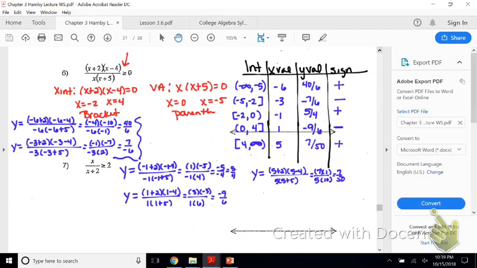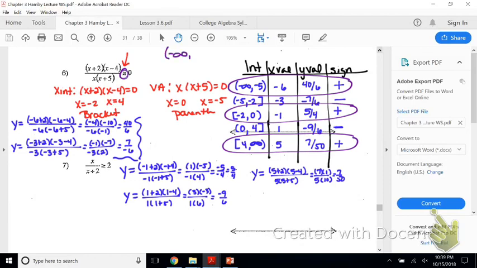Alright, so going back to our inequality, because I need to know, do I need positive or negatives? I'm looking for where it is greater than 0. What kind of numbers are greater than 0? Positive numbers. So, we have a positive here, and there. So I have 3 solutions on this one. So this one's solution is from -infinity to -5. And then -2 included to 0, and 4 included to infinity. And so there is my solution for this problem.